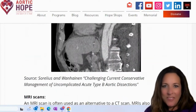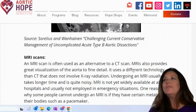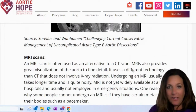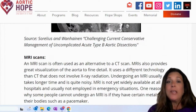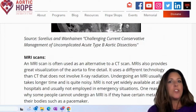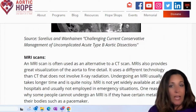Let's talk about the CT scan dye real quick for a second and let's get real. You're going to have this IV in you, and you're going to get saline. And then they're going to tell you, okay, we're about to give you the dye. And it's going to get pushed by a machine pretty quickly. And you're going to feel it go into your arm. And it typically does not burn like it hurts, not like that.